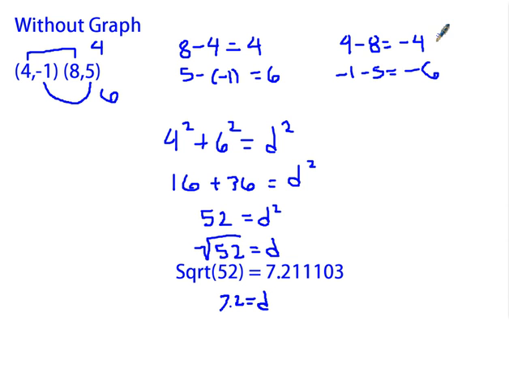Now let's come back here. When I got negative distances, which you really can't do, because distances can't be negative, instead of having a 4 squared, I would have a -4 squared and a -6 squared. Well, when you square a negative number, you always get a positive number. So even if I was to work with these negative numbers from my distance, my formula would come out exactly the same.